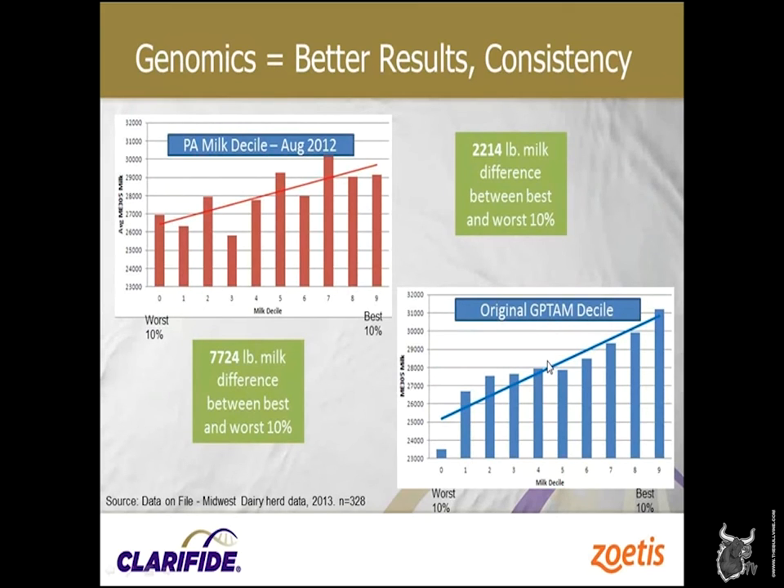This is amazingly consistent as we look across different herds. Comparing parent average to genomic predictions: the bottom 10% on genomic had some very low heifers with a long tail in statistical terms, and they matched their predictions — they did not milk very well. The same on the high end: the best 10% include some real outliers, and those bars match up pretty well. The difference between the top and bottom 10% was 7,700 pounds. When we rank the same heifers on parent average, the bottom 10% are lower, but not quite as low. The difference between the two groups on parent average was only 2,200 pounds. That's what improved accuracy looks like — you feel much more confident culling the genomic bottom 10%.